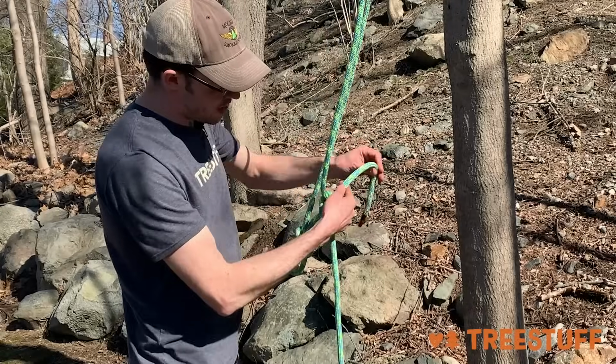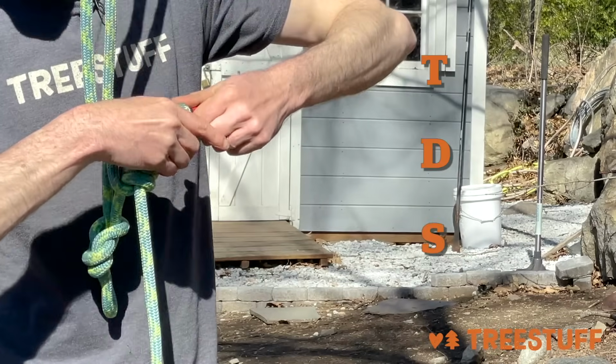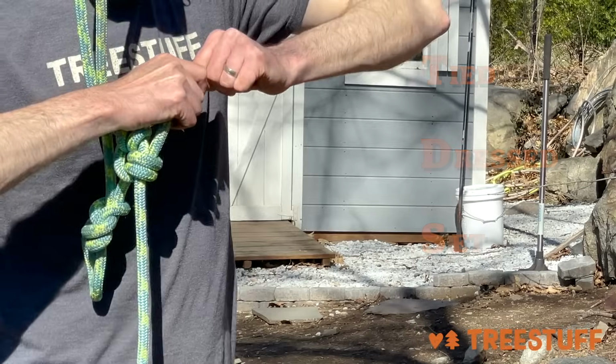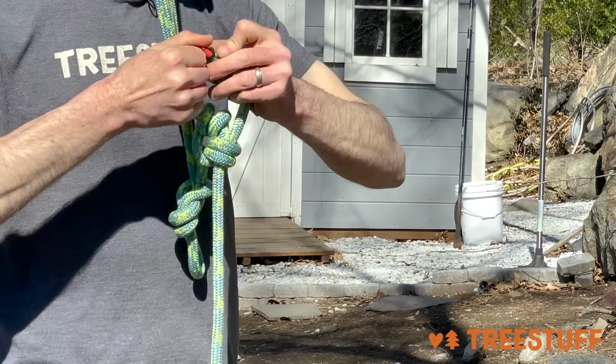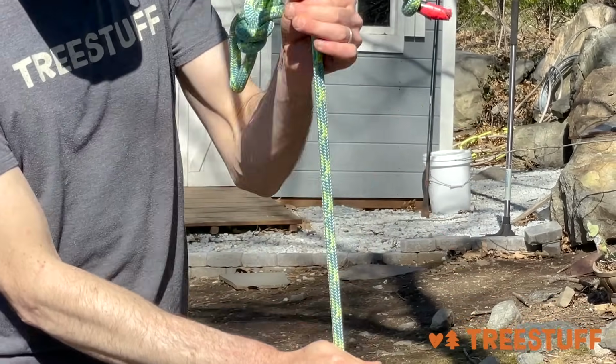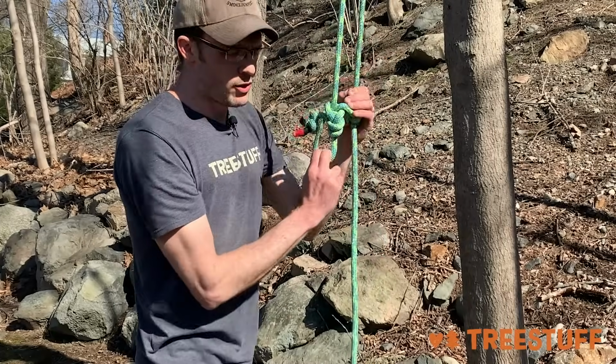There's no safety knot here yet, so we'll add a safety knot as part of our TDS, or tied, dressed, and set. And I've added a figure 8 and rolled it in there nice and tight. Now, with the Blake's hitch, you'll be able to go up or down the rope.